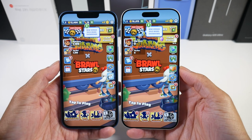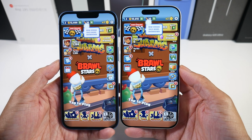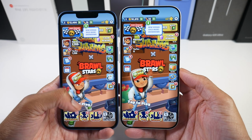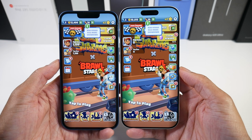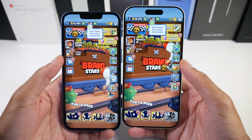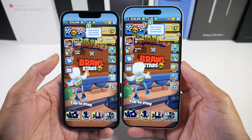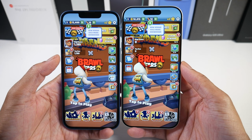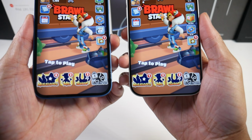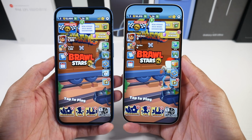All right, so what is the display upgrade here? Is it a much better panel? And I think this display upgrade is pretty decent here, actually. It's something that a lot of people have wanted, the 120 hertz. So let's just talk about the 13 specs real quick. It's a 6.1 inch display, and then we do have the much older looking notch right here versus the dynamic island, so you get a more modern look on the 17. But it's an XDR OLED panel. It's 1200 nits peak brightness. It is 1170 by 2532, and it's 460 for the PPI with the ceramic shield glass. This also has an 86% screen to body ratio, so that's also another thing you'll notice is that the bezels are a lot slimmer on the 17 because it has a 90.1% screen to body ratio.